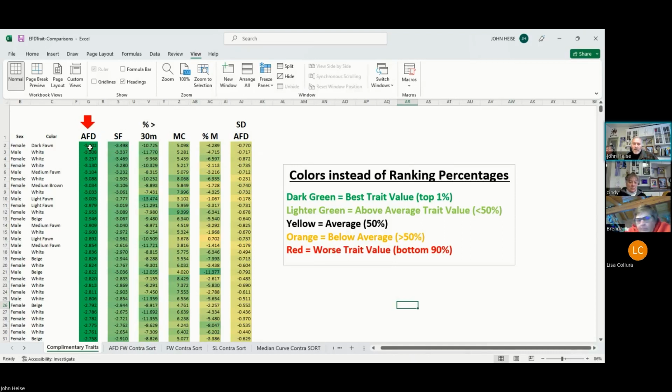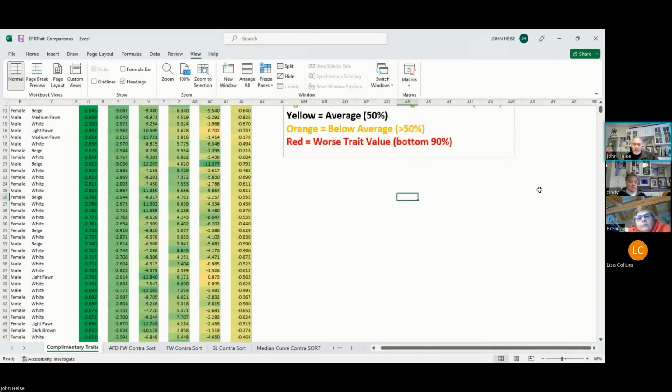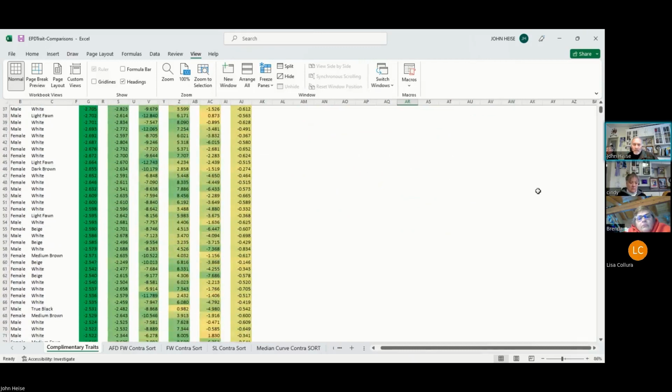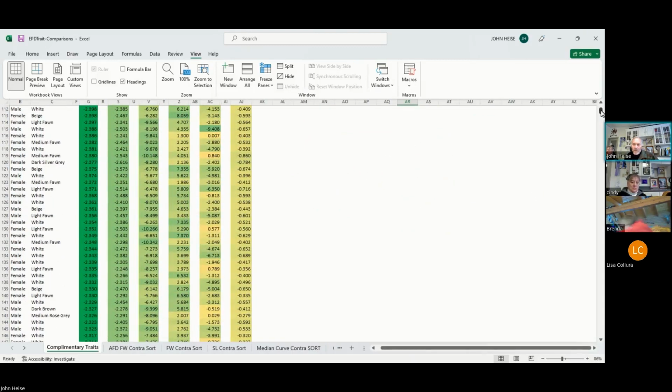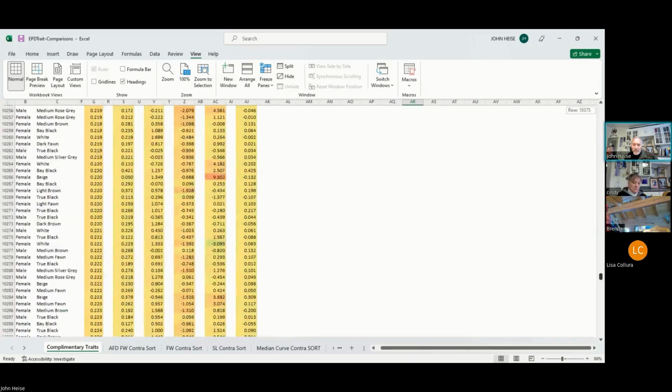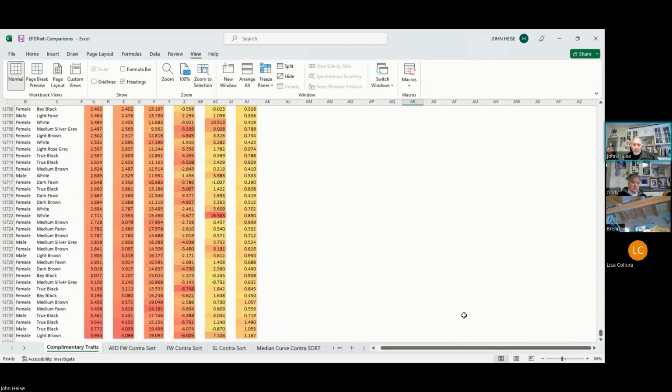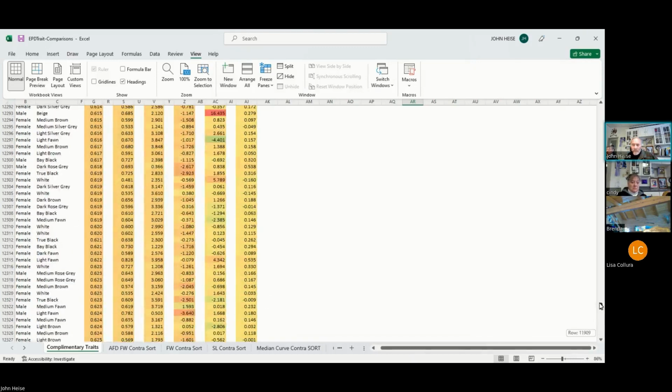And this is sorted starting with the finest animal in the program, minus 3.402. As I go down, you're going to see that as that first column gets lighter and lighter green, so do the other ones. It kind of follows suit. If I keep going, I'm going to go real fast here, and as we go down to the bottom, you can see that it turns orange and red, and the others kind of follow suit. Standard deviation is a little bit worse at the bottom and a little bit better on top. It's something that you probably keep an eye on as you're breeding.